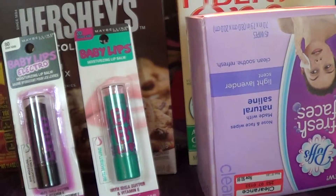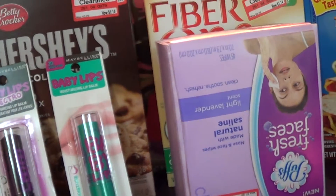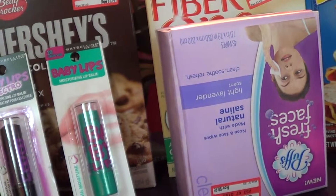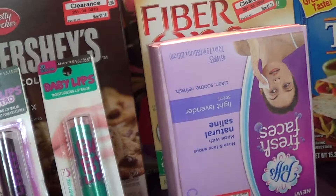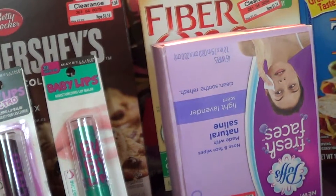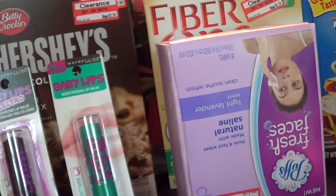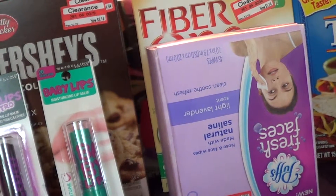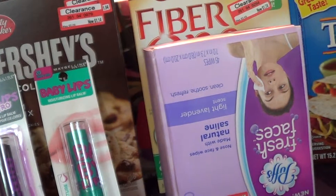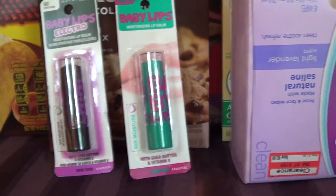The only other thing I came so close to getting but didn't — and I'm kind of regretting it now — is they had like 5 or 6 different shades of NYX Butter Gloss that I'd been really wanting. They were marked down to $2.48. But I was like, I could get those at Ulta, use a coupon, plus get them on sale, and I get points for it there. So I just didn't get them.